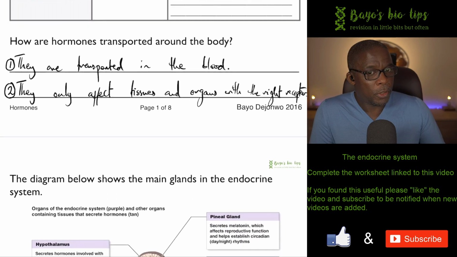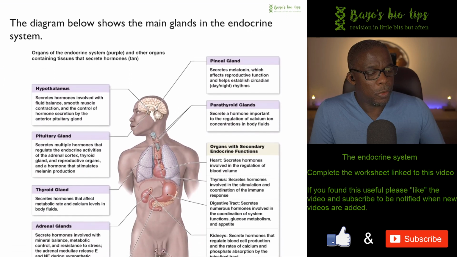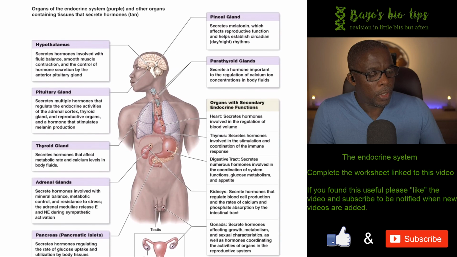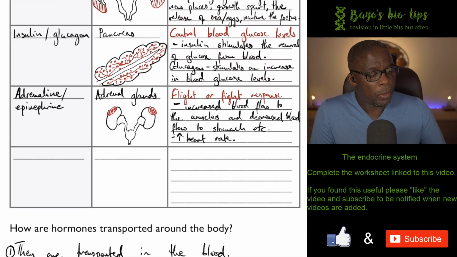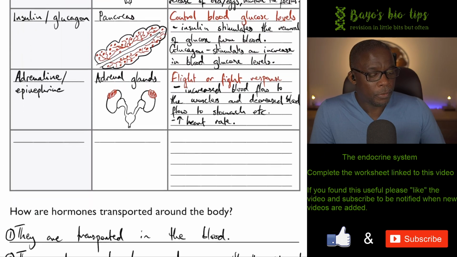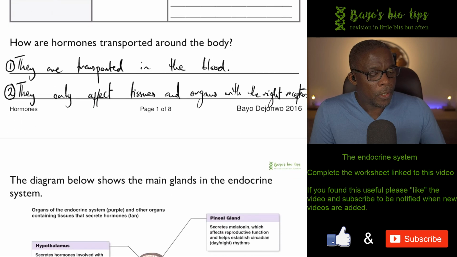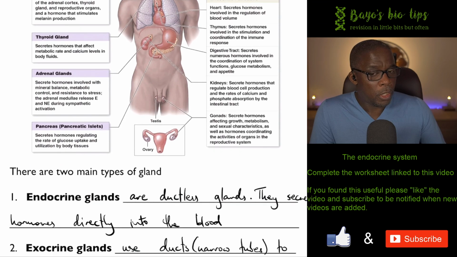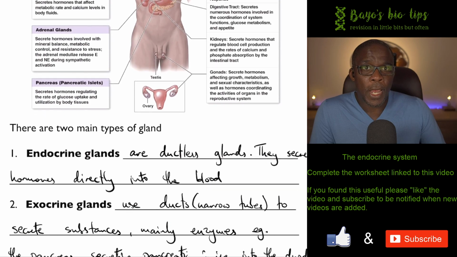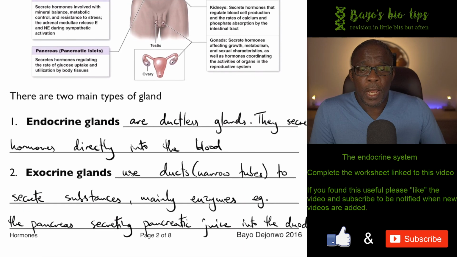So back to what I promised, which is a clue as to some of the other organs and tissues which act as glands. You can have a look through all of those in your own time and come up with one to go in that table. And then the last bit that we're going to discuss is the difference between the two main types of gland. So I've already written that down there.